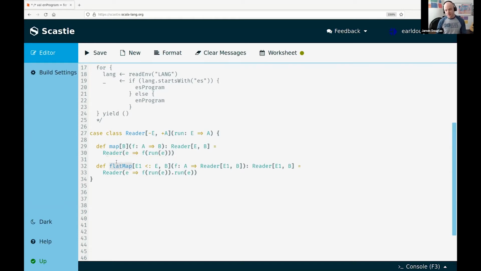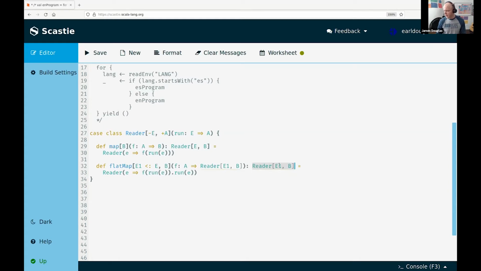And then flat map is the same sort of thing. If we have a function that operates on the A that this reader would produce, and when run, it produces another reader that takes some other type of environment and produces some other type of output, flat map lets us apply this function to this function to give us another reader.